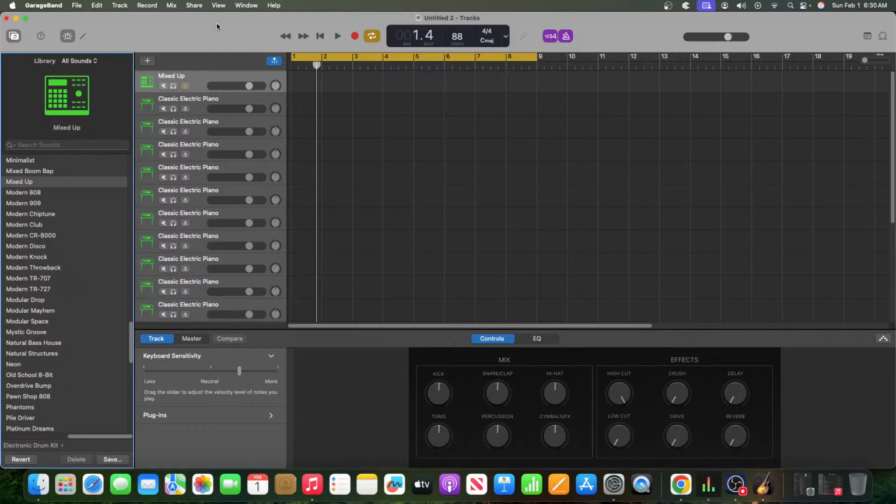Now, what I can do is quantize it. We're going to highlight it by clicking on it once. You hit the right click if you have that on your menu. Go into the menu, find the quantize at the bottom, get the drop-down menu, and let's go for a 16th note. Now, watch. And look at all of these markings here. They're going to shift more than likely to the left. So let's see what's happening. You see that?